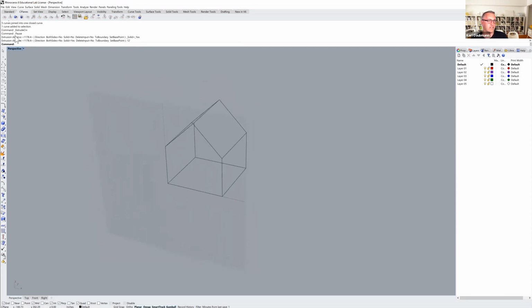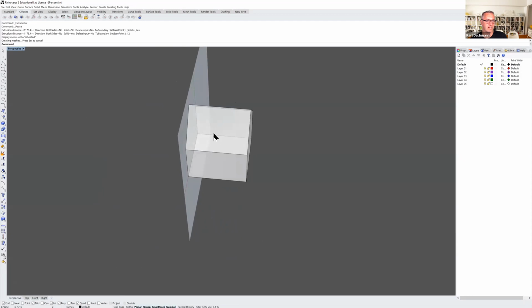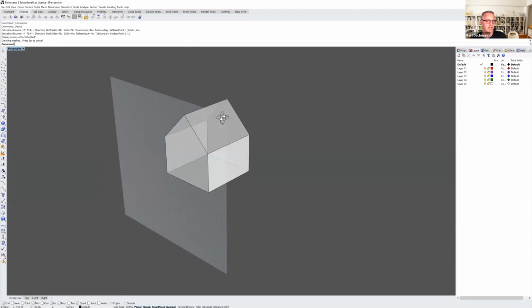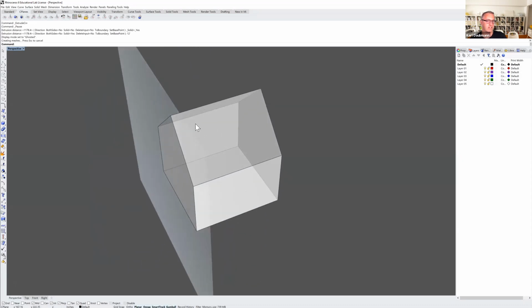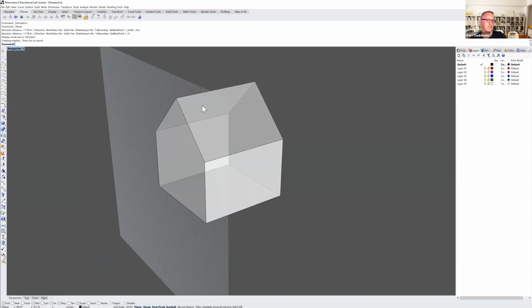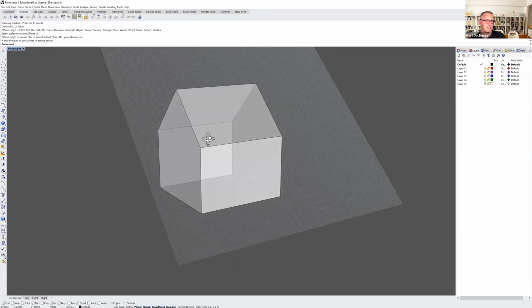So what I would do in this case, and this is a really simple way to think about the C-plane, is what if I wanted to draw something on that roof, right? And there's 2 ways that we could start to think about something. It's how we could project something onto that surface. But let's say we have to be really specific and we have to draw a skylight that's 4 feet by 4 feet on that surface, right? The way that I would do that is I would set the C-plane to a surface and then hit enter a couple times. Now we can see that that C-plane is mapped directly to that surface.